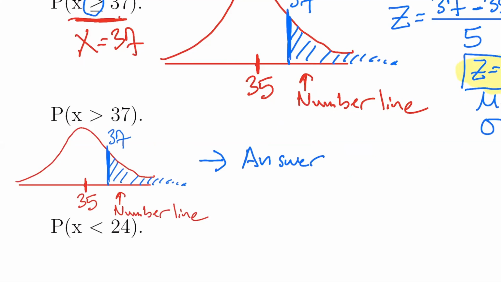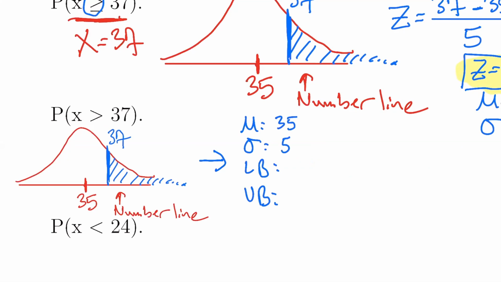So from this portion, we can actually get the answer just by knowing that the mean is 35, standard deviation is 5, and that we want it to be greater than or equal to 37. So here's everything that we need to know: the mean, standard deviation, lower bound, and upper bound. For this problem, what do they tell us the mean is? 35. Cool, put 35 here. What about standard deviation? 5.